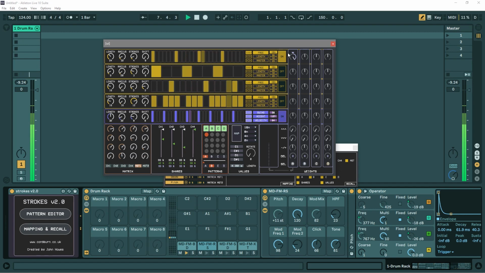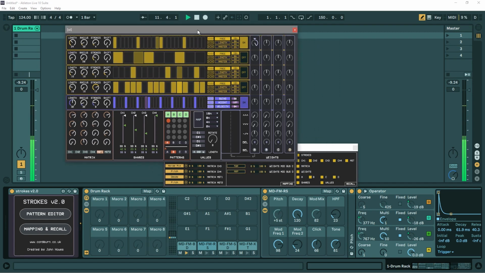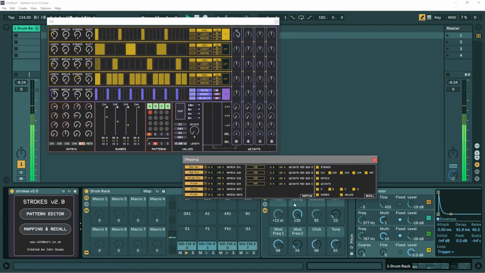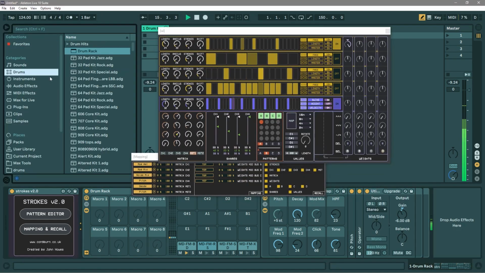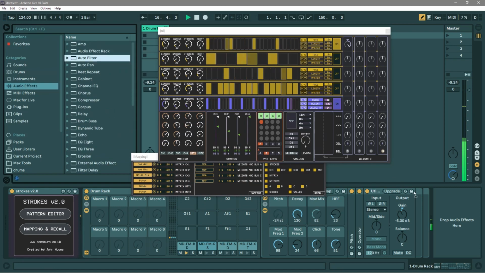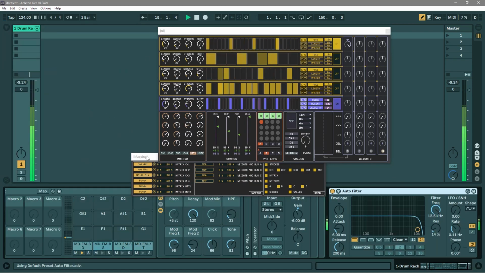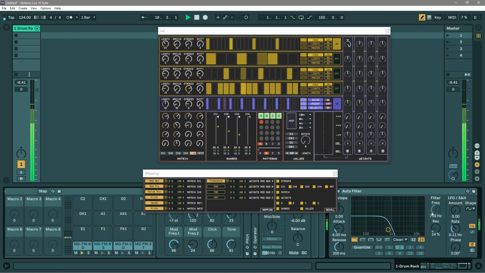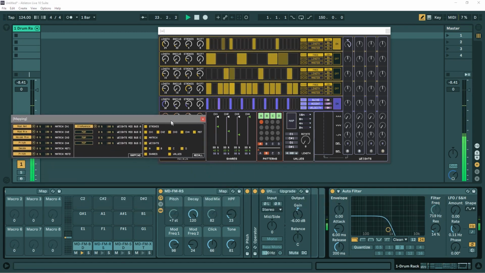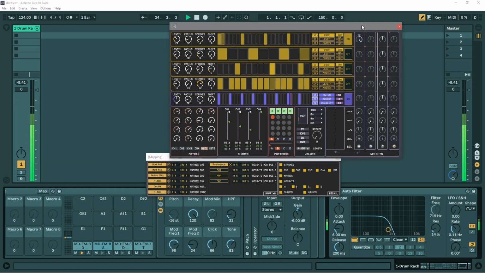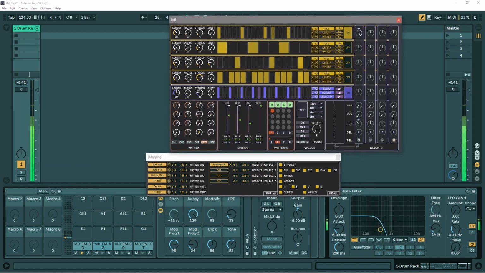And when I increase the value here, we go down, all of these are kind of summed together, and we get to this section here. Let's actually map this to, I'm going to throw a filter in after this. So let's map weights to the filter frequency. And now we see whenever we have a trigger on this channel, we get a snap of the frequency going up. We can adjust the initial value of the frequency using this control here.